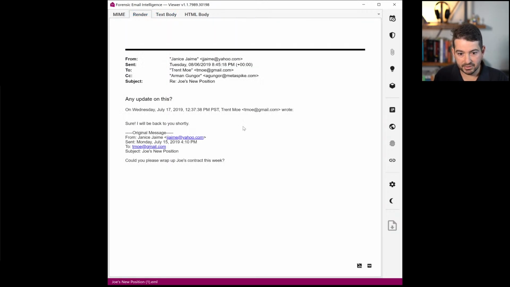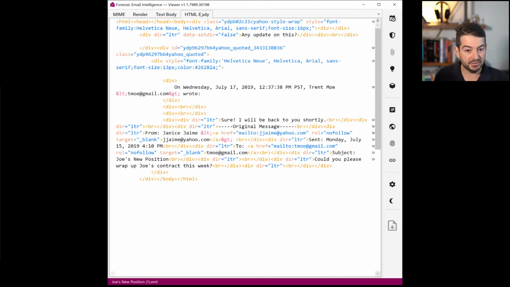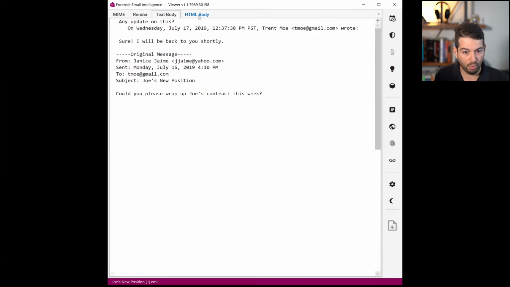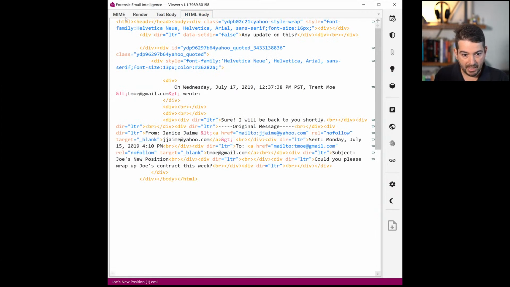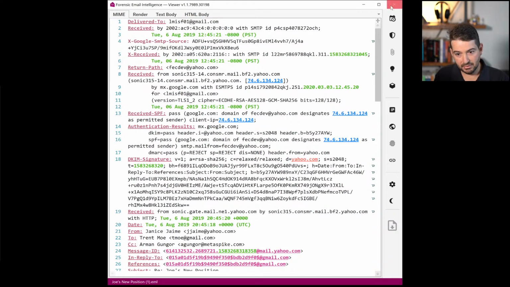The render tab is when we render the message into an email message and display it to you, kind of like what, for example, an Outlook or Thunderbird would do. And then you have text and HTML version of the message body here for viewing in RAW and with some highlighting there. Now, I'll walk you through it, and then on the right side we have a bunch of different analytical capabilities, and as we run into some things, I'll pop those out and bring them to your attention. So let's dive into the message to see it in action on something live.